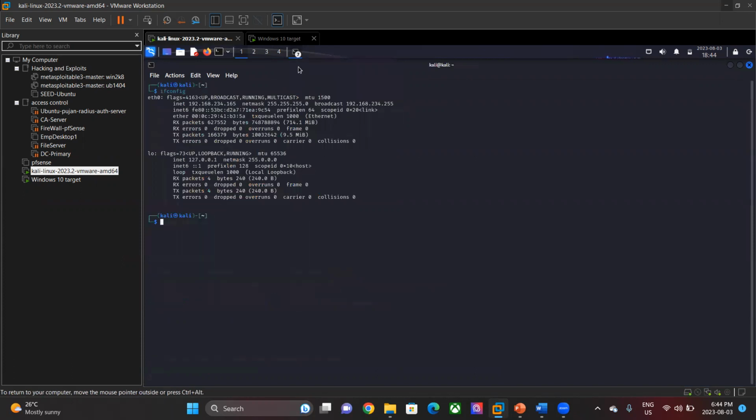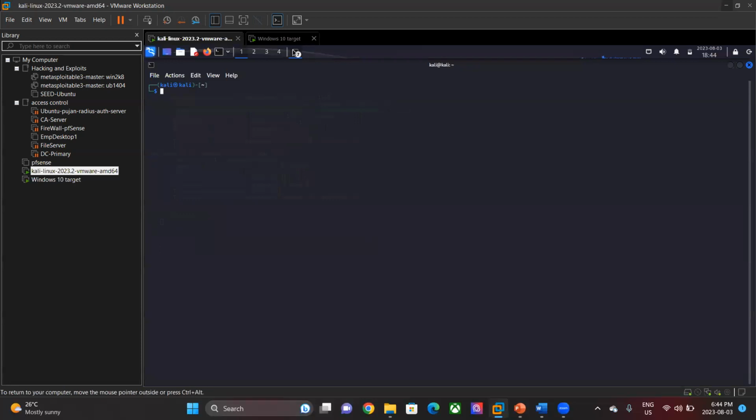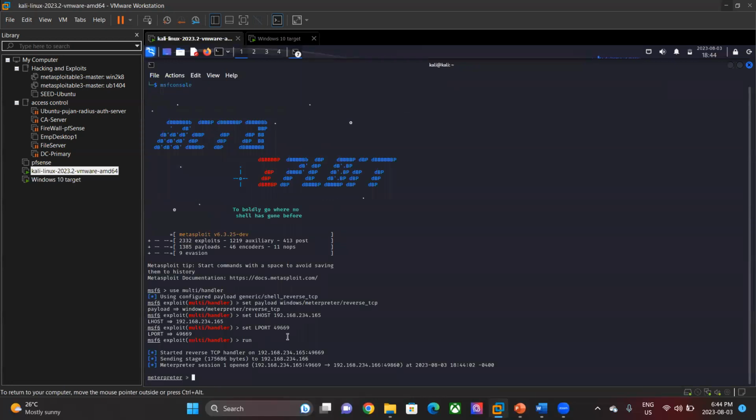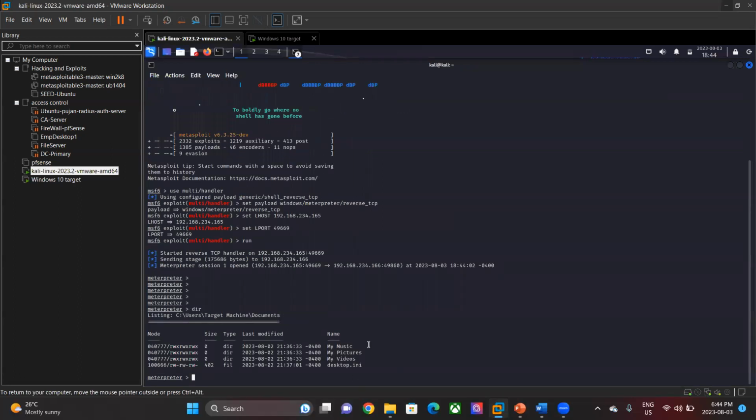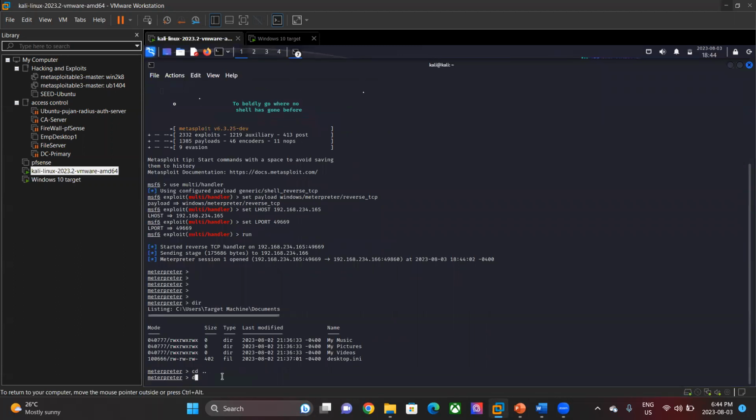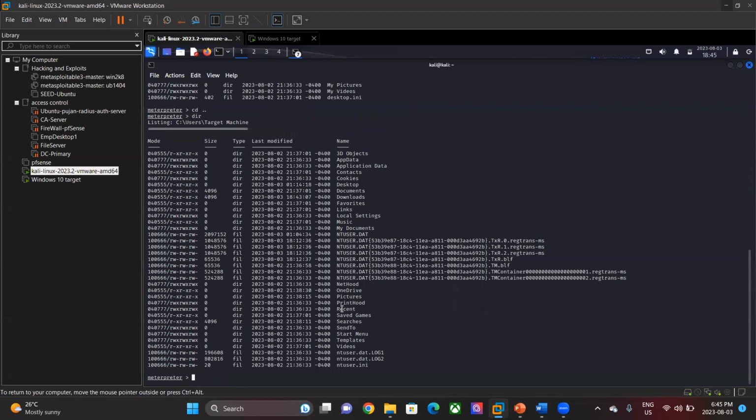In msfconsole, the Meterpreter session is started. You can write dir and it will open up. So this is how I hacked into the system using the payload which I created using TheFatRat. This will be my demo. You can see dir, again dir, you can see cd, cd slash. It will go, and you can say dir. So it will open up here.